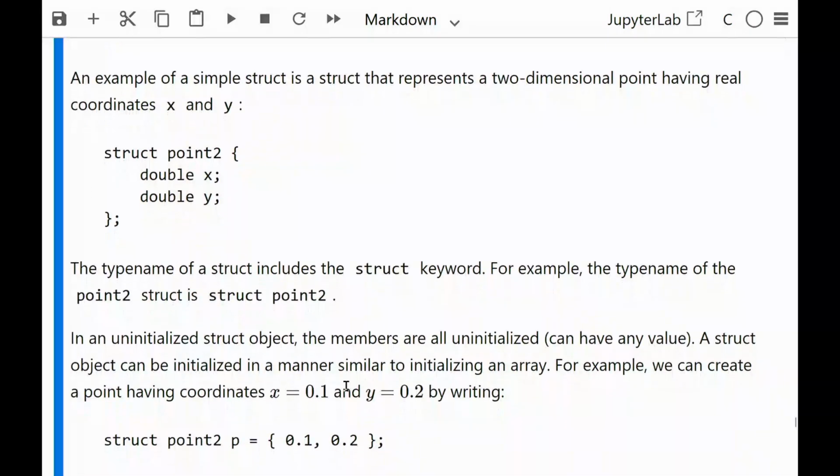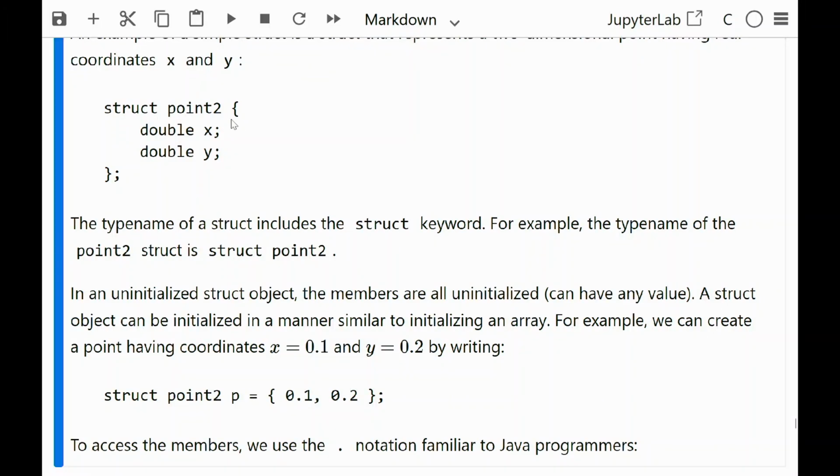So an example of a structure, similar to the one we looked at in 124, is a structure for two-dimensional points. So here is a structure that consists of two double members, right? So x and y. So these are the x and y coordinates of your point. Structures in C, there are no constructors, and there are no methods that belong to the structure. So if you want operations on the structure, what you do is you write functions that take your structures as inputs and possibly return them as outputs. Right? So no constructors, no methods.